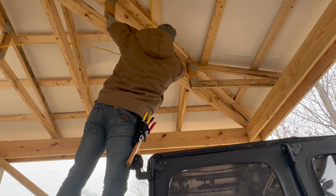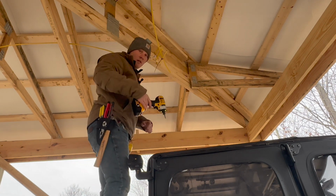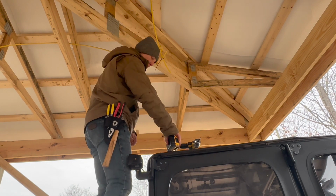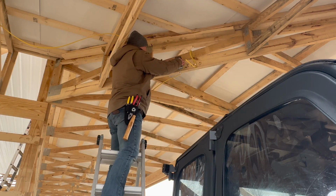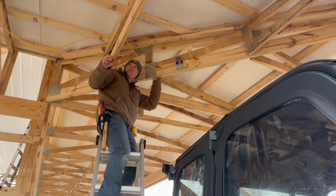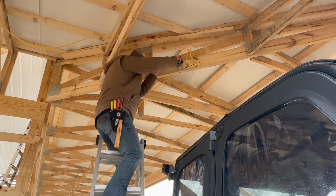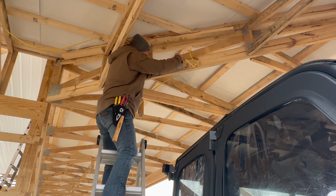Well, that isn't straight. There we go. Let me move you guys so you can see. Actually, I'm gonna get the ladder. And we're gonna turn it. I tell you what, this 12-2, it is a pain to mess with.